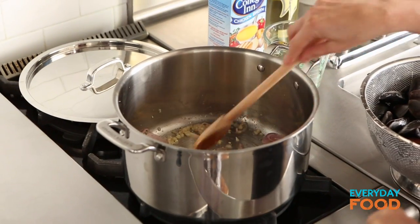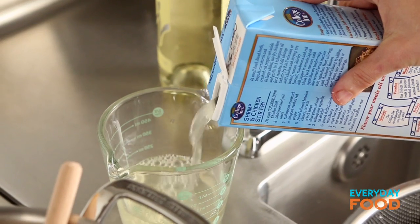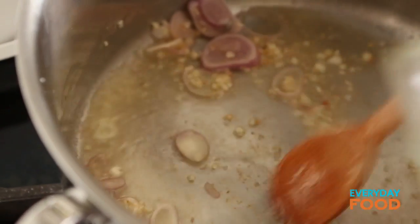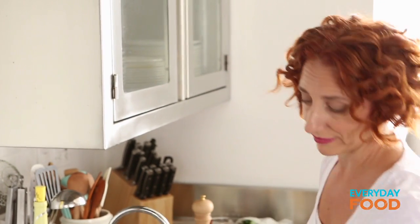While those are sauteing, you can measure out half a cup of white wine, and then you can add 3/4 of a cup of chicken stock. If you didn't want to add chicken stock, you could use fish stock if you had it, or even water would be okay. Once your shallots and garlic are translucent, just add the liquid and bring it to a simmer before you add the mussels.